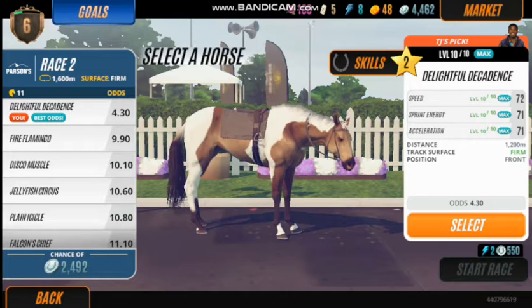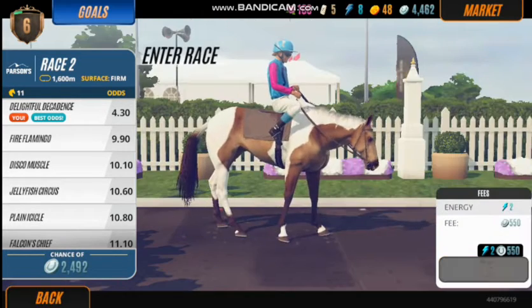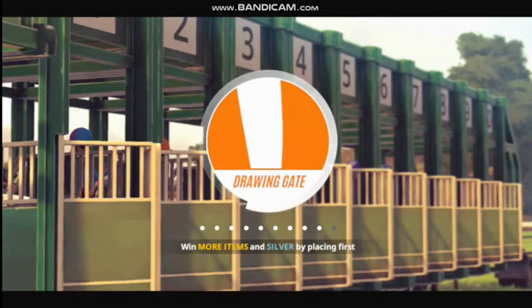I'm gonna race Delightful Descendants because she is my best one, and I don't think any of the other ones will win. I don't even think they can enter. Yeah, she's the only one that can enter. So I'm gonna go ahead and select her and ride her, and then see what happens. She usually gets a pretty good starting number for some odd reason. Maybe it's because she's so leveled up. I'm not really sure, but I think it is.